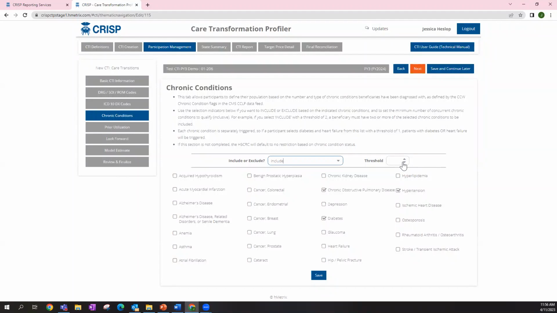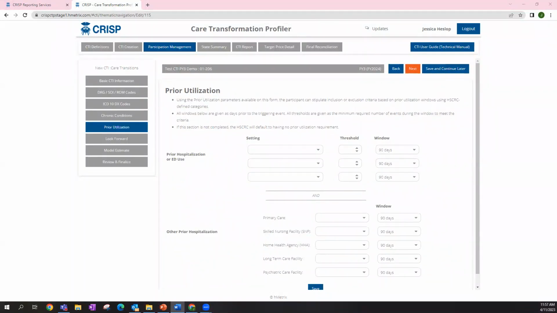If this is left blank, the default value is 1. However, if I select 3, I am saying I want my beneficiaries to have all 3 of these chronic conditions I have selected. Alternatively, 2, they must have 2 of these 3. And either left blank or by default, they must have 1 of these chronic conditions. I'm going to save here, and click next.